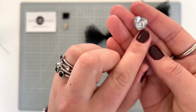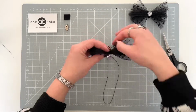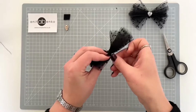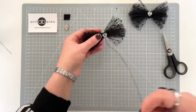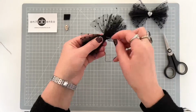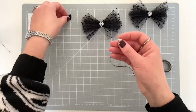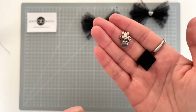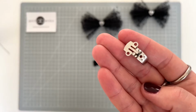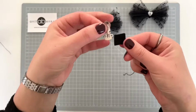Next, I will sew on this silver heart-shaped button in the middle of the bow. Next, I will sew this metal shoe clip on top of the felt fabric. So my shoe clip is detachable and it looks like that. And now I'll sew that shoe clip on top of the felt fabric in the middle there.